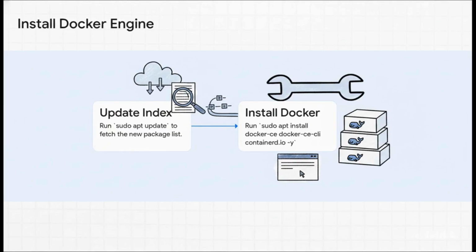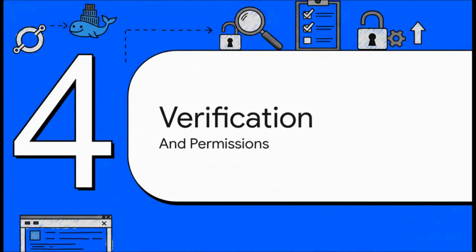This is what tells Ubuntu, okay, go to that place we just told you about and grab me the Docker engine, the command line tool, and this thing called containerd, which is the core that makes it all run. And that's it. And just like that, Docker should be installed on your system. Awesome. But hang on, we're not quite done yet.